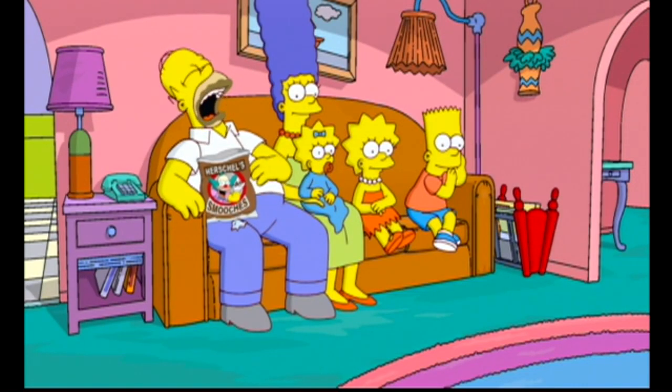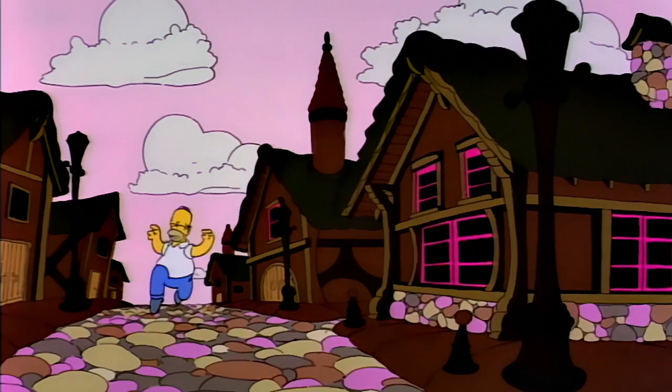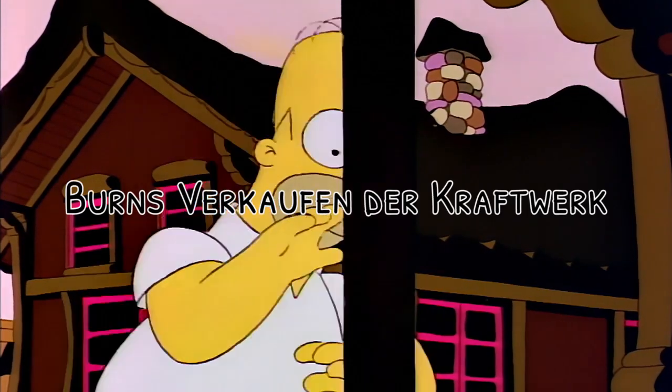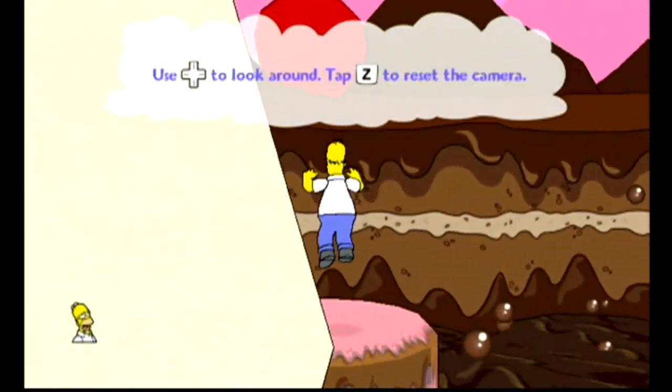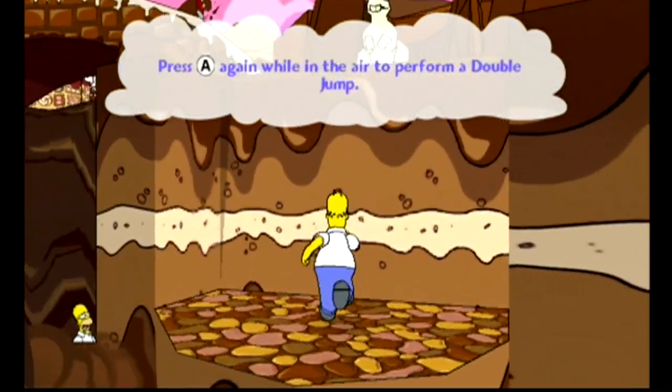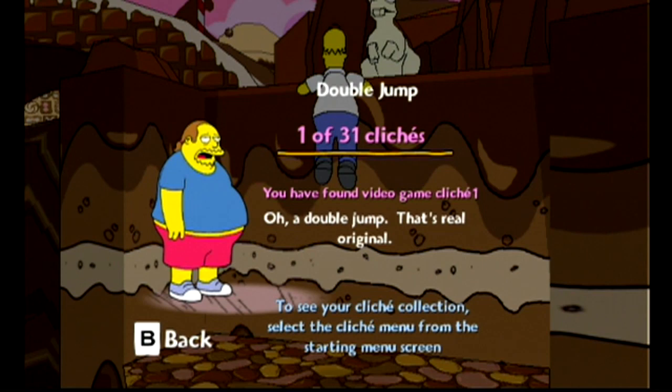The game begins with Homer dreaming of food, naturally, and as such level 1 takes place in the Land of Chocolate from the Season 3 episode The Barons Verkaufen der Kraftwerk. During this tutorial, you're introduced to the best part of the game, the fact that it lampshades the classic video game cliches. They're even collectible.